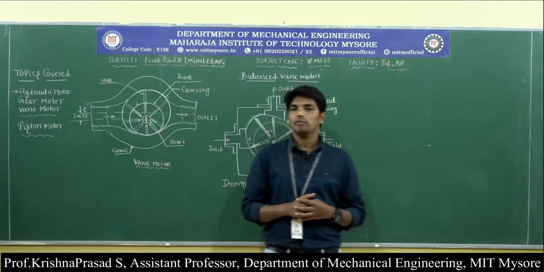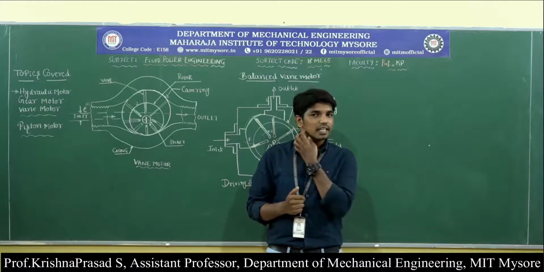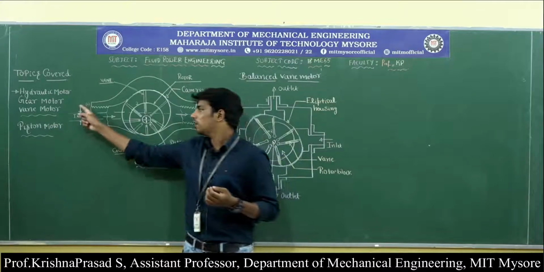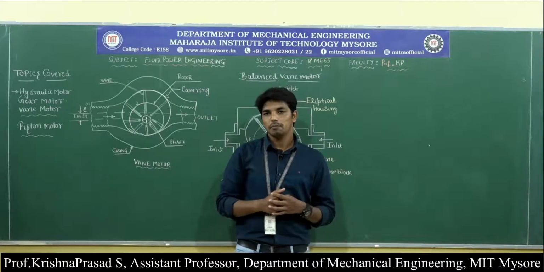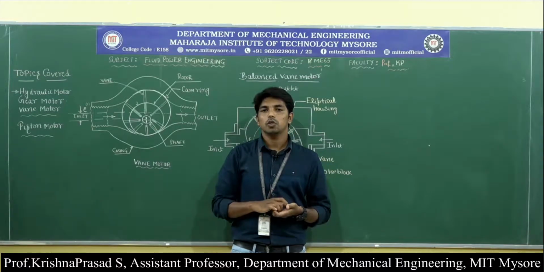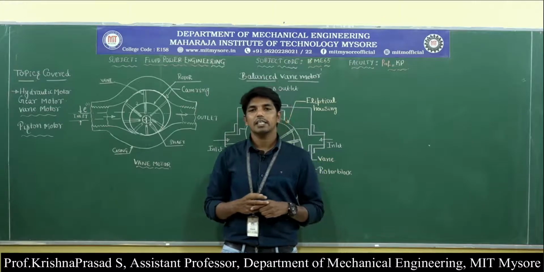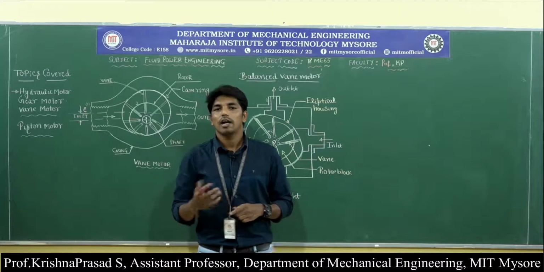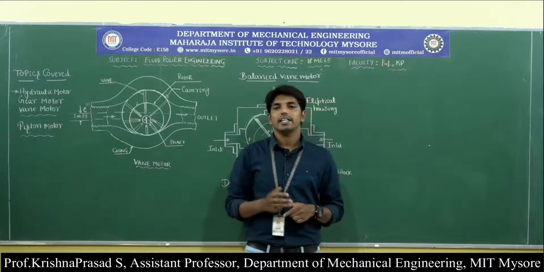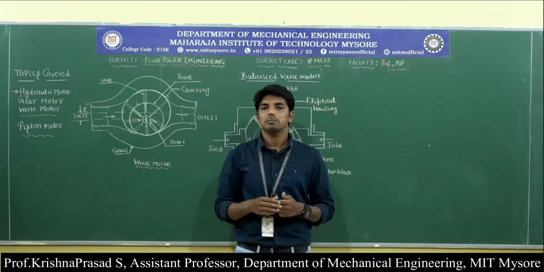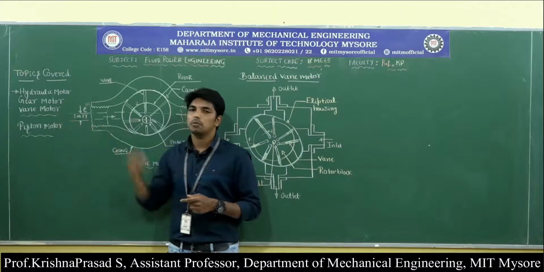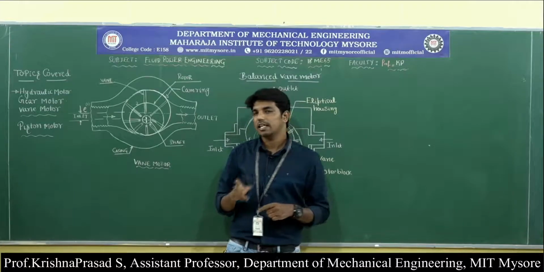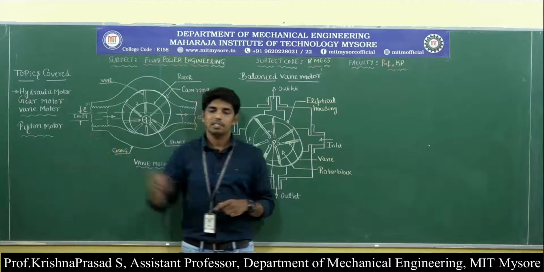The classification of the hydraulic motor is very simple. Based on the nature of the freely moving element, it is categorized into 4 types: gear motor, vane motor, piston motor and screw motor. Based on speed and torque, it is categorized into 2 types: low speed and high torque, and high speed and low torque. The third is based on displacement, again categorized into 2 types. In fixed displacement, we have gear motor, vane motor and piston motor. In variable displacement, there is only one type, the piston motor.